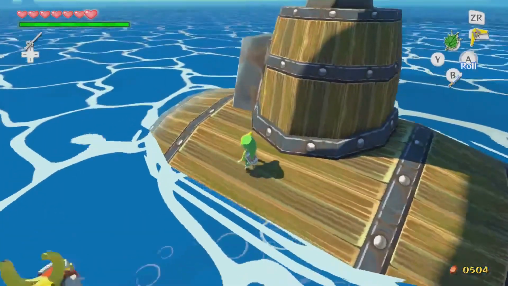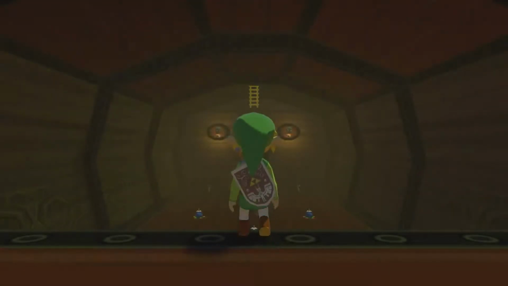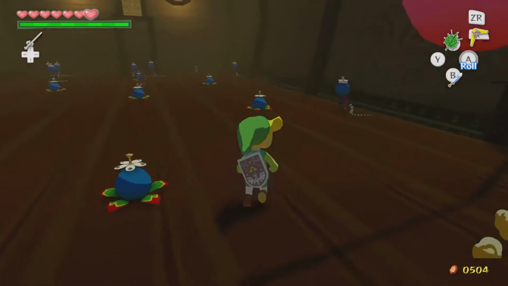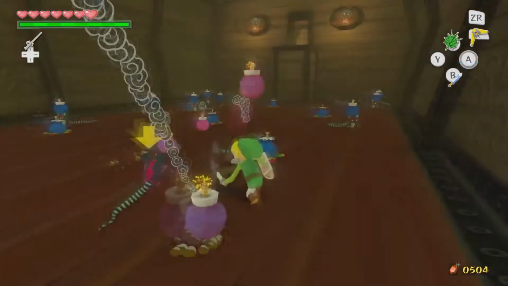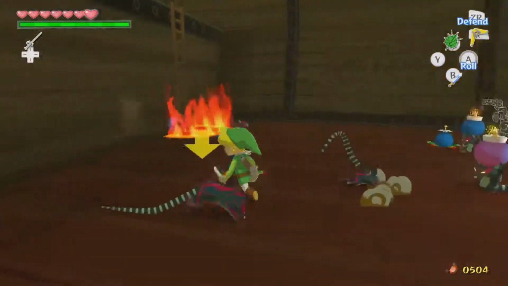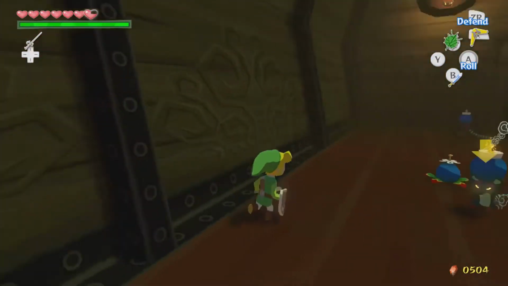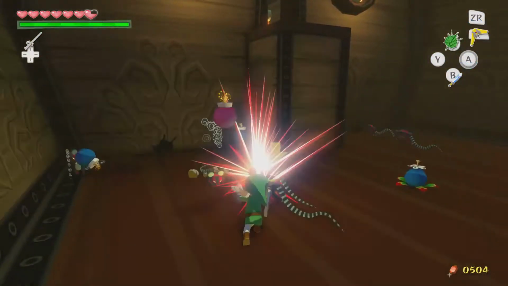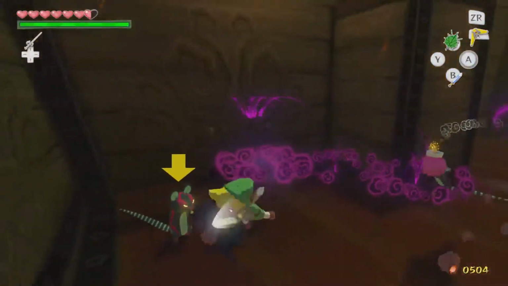And there is a chart for all submarines, if I remember right. Oh, they are rats carrying bombs. Oh, no. I do not like this challenge. Holy crap. What is the point of this? What is the point? Do the rats spawn infinitely?